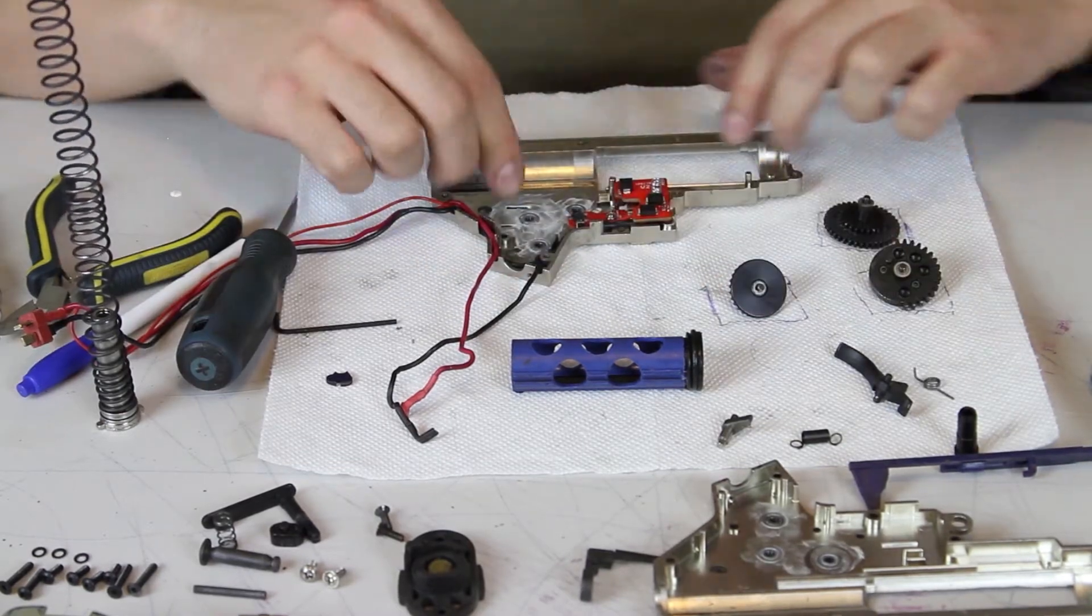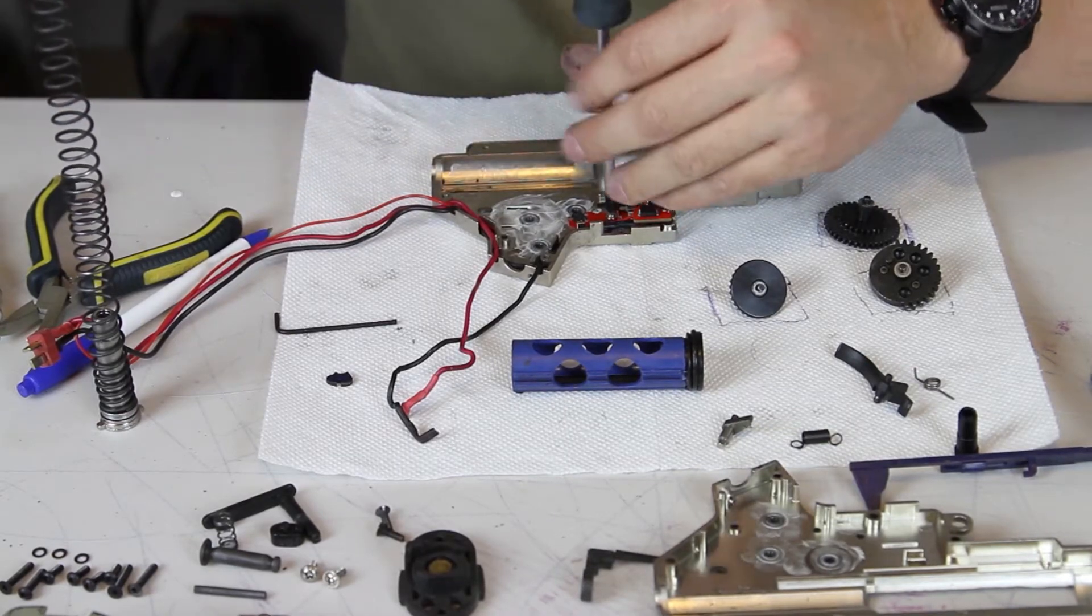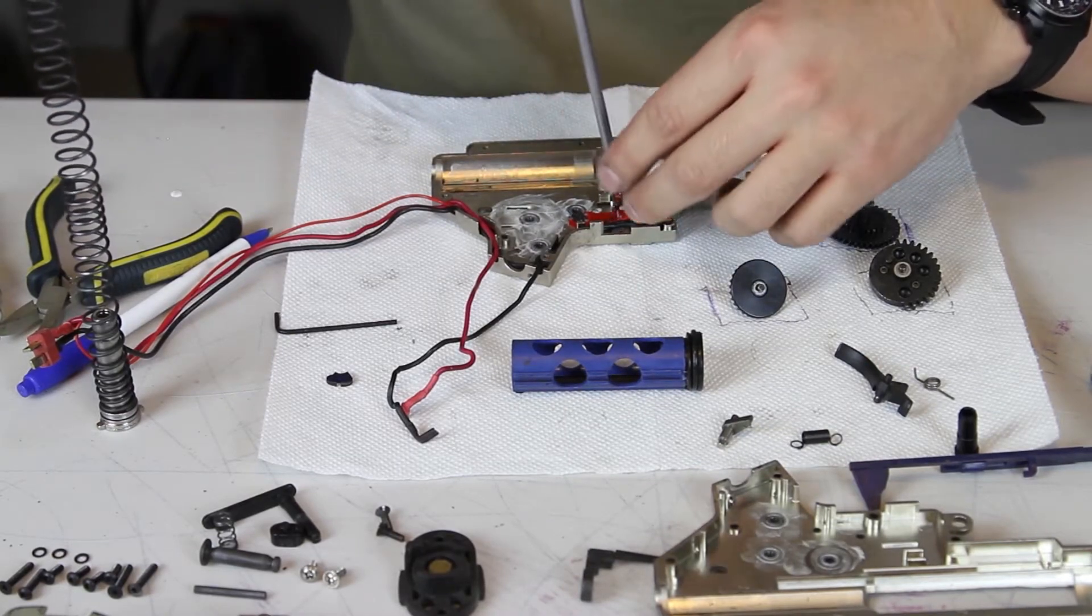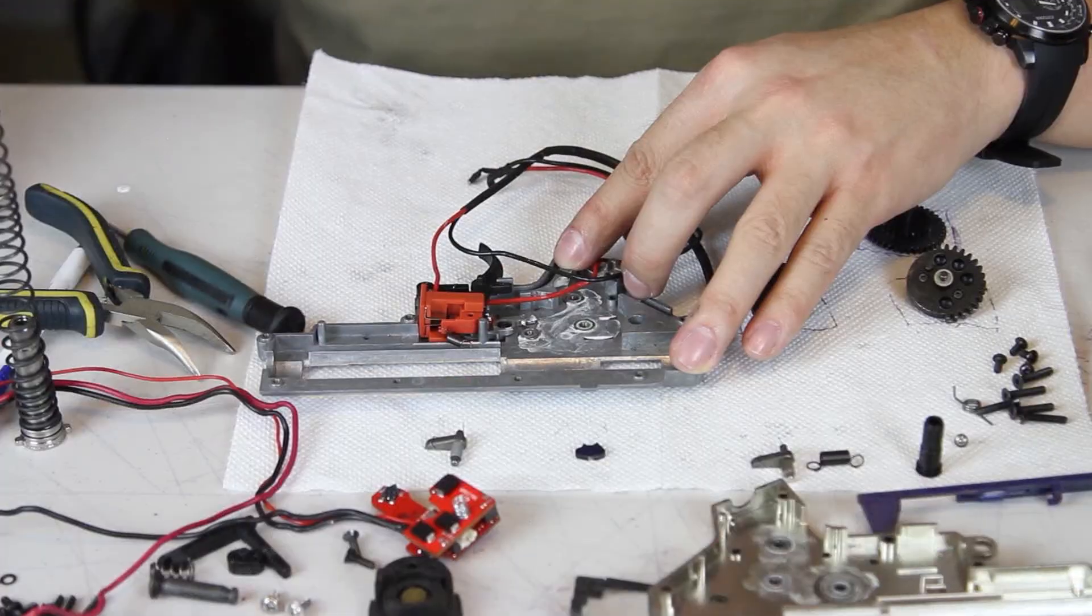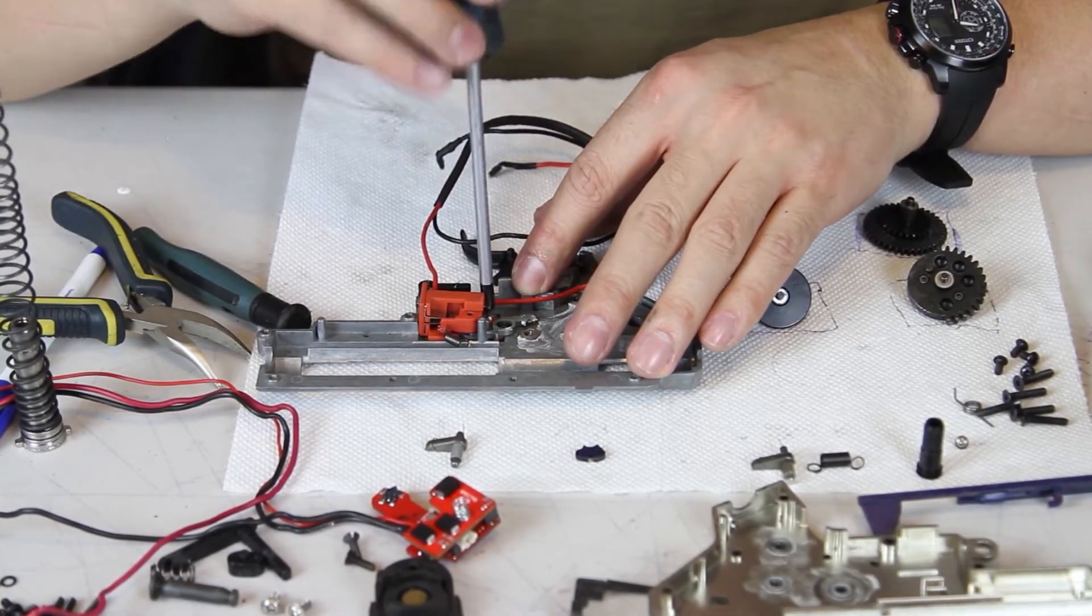Once that's done, the only thing left for Jason is his MOSFET. Jason's gun doesn't have a trigger unit and instead has a BTC Spectre MOSFET, which is a type of electronic trigger. In a stock gearbox, there would be a few other parts, including a trigger unit and a cutoff lever.